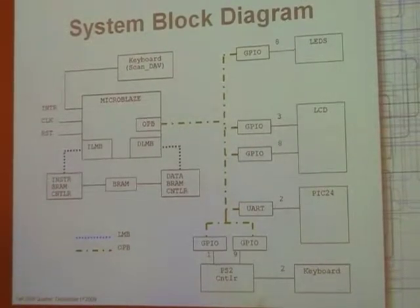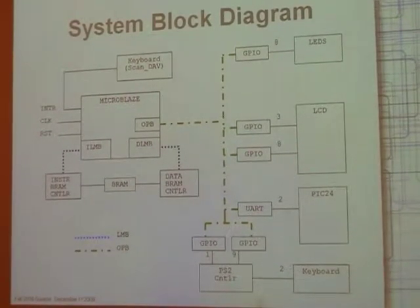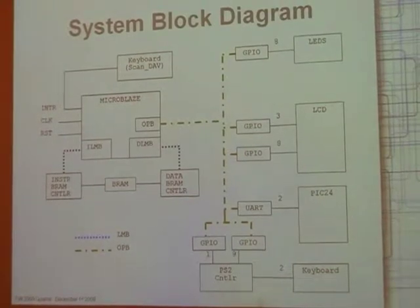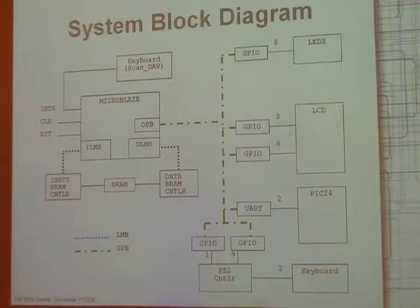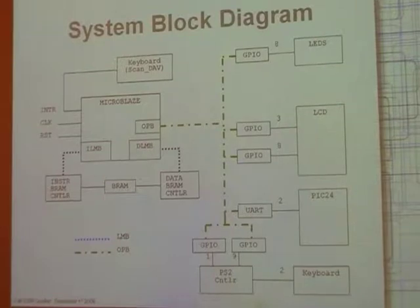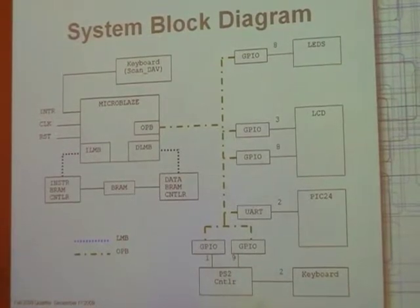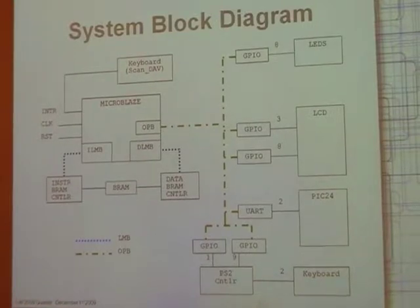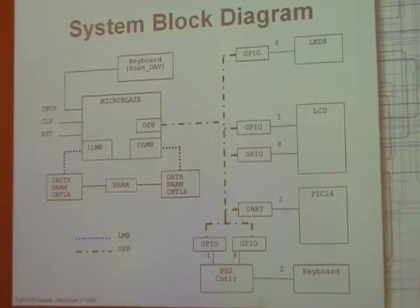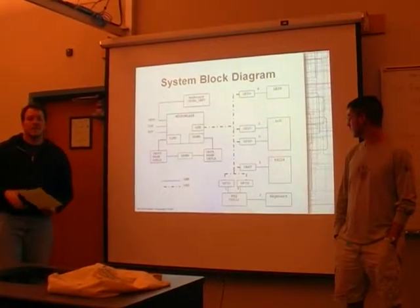You've got the LCD there, of course. LEDs, mainly for debugging and for seeing what's in certain registers, etc. And buses and the standard stuff. Keyboard scan DAV there is hooked up to the interrupt controller. Scan DAV is a signal out from the PS2 controller, and that asserts itself when there is valid data coming out of the PS2 controller. So when I handle that, I basically pull that out, copy it into a buffer, and then tell it that I've done it right, and then it's good to get the next data.